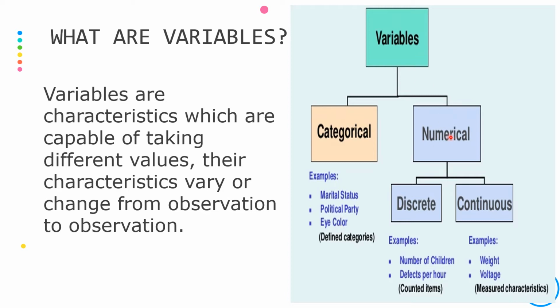And we also have numerical variables that are discrete or continuous. Discrete variables are those which can be expressed in terms of a single number. For example, I can't say I have 3.5 children. I have 3 children. And continuous variables are something that we can express in the form of class intervals or groups. So we can express weight, voltage, height, income, profit, and so many other variables in this way. And the measures of these variables can change or take different values.